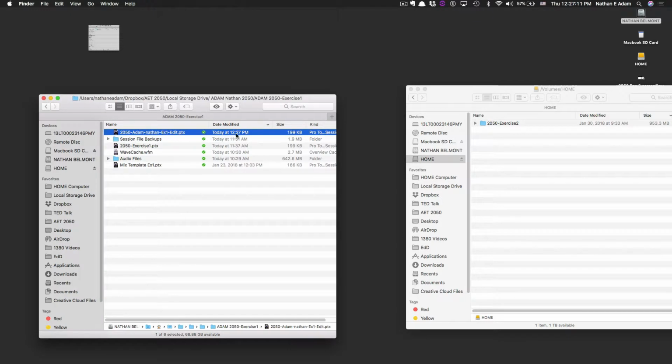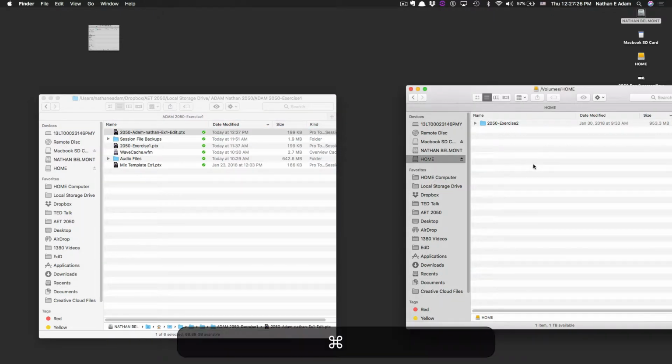Now the thing is, all of my work was just saved. You can compare the time even, it was saved right now, so I know that's been saved. So saving and closing it is critical. All right, but what if I just emailed this file to myself at home? So if I were to copy that, I'm going to email it to myself on this other hard drive.